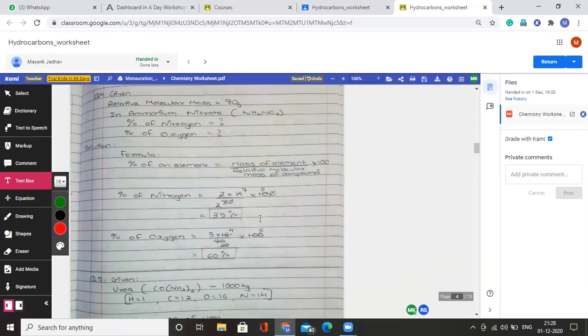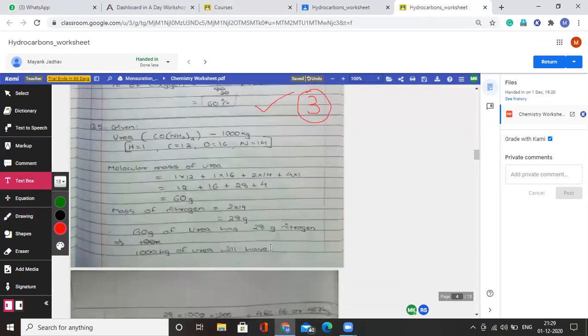Let's say you are also giving marks for questions. You can give marks for questions using either the drawing tool. It will be easier to write marks if you have a stylus. I do not have a stylus, so I'm doing it with my mouse. But if you have a stylus, then using the drawing tool and giving marks or writing feedback will be very, very simple. But if you do not have a stylus and a touch screen laptop, then you can use a text box to give marks.